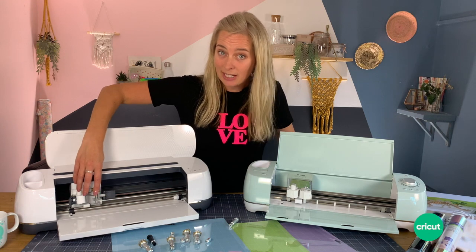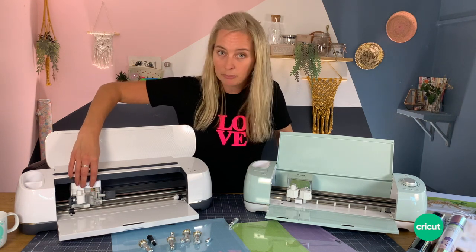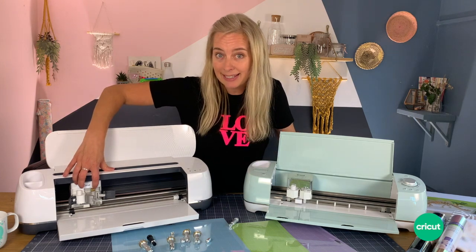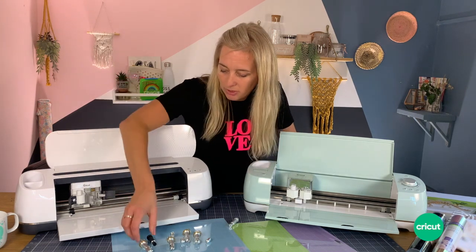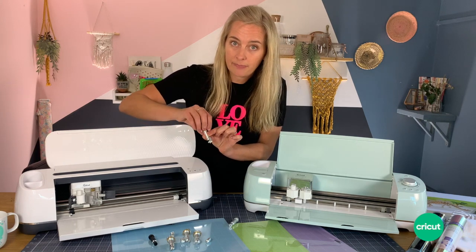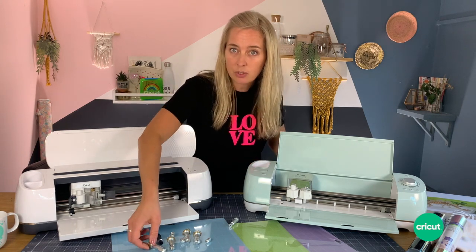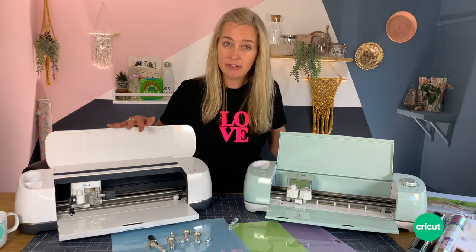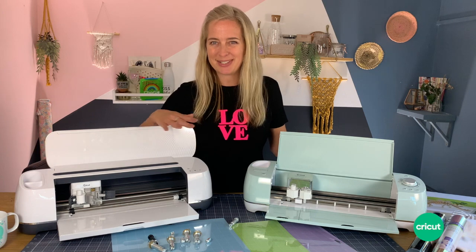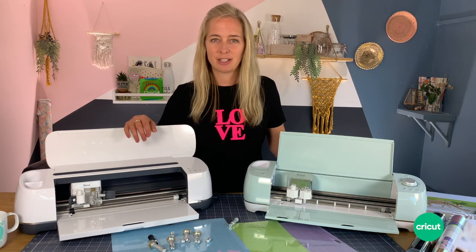So I've opened the clamp here on the Maker and taken the fine point blade out. And as you can see, inside the Maker, there's a little gear. So there on the machine, if I show you here, there's the gear on one of the tools. And that gear allows the tool to pick up and turn and go in different directions, whilst the fine point blade would just drag itself in a different direction.